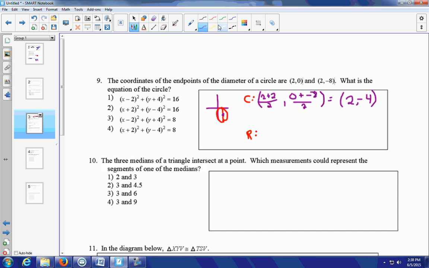Which makes sense in my picture, 2, -4. That looks close. Now, what that means is in my equation, I'm going to do the opposite. -2 and +4. Not that one. -2, +4. Not that one. So it's either 1 or 3. Now, for the next part, I've got to find the radius. If my center is 2, -4, and I know the point 2, 0 is on my circle, then I need to find the distance between those 2 points. So do your distance formula, find your radius as a number, and then remember when you plug it into the equation, you square that number.